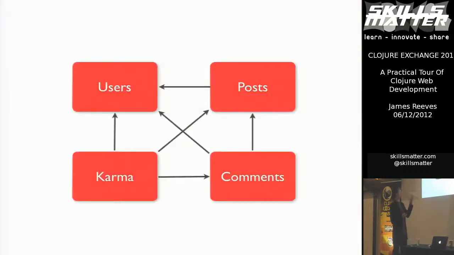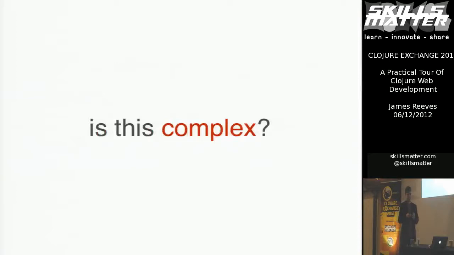And when we look at this previous slide, there are a lot of interconnections going on. We've only got 4 components here, but every component is related to each other. Even though each of these connections seems very logical, so karma has got to be related to the user, and karma has got to be related to a post or a comment. Comments have got to be related to posts, and comments have got to be by a certain user. So all these relations are very logical, but when we step back and look at this diagram, there's a lot of interconnections here, and we might start to think, well, maybe this is starting to look a little bit complex. So is it complex? Well, maybe.